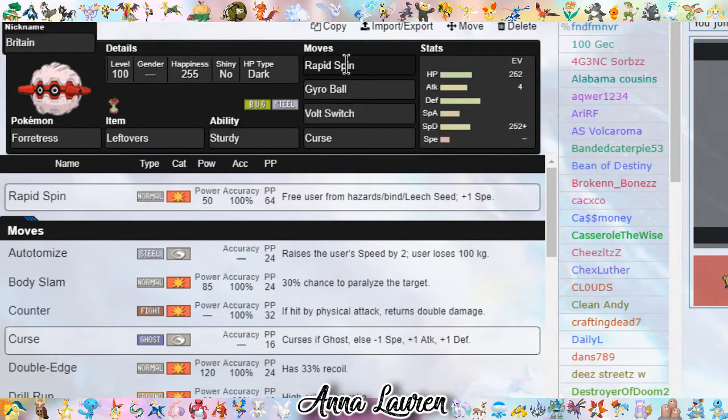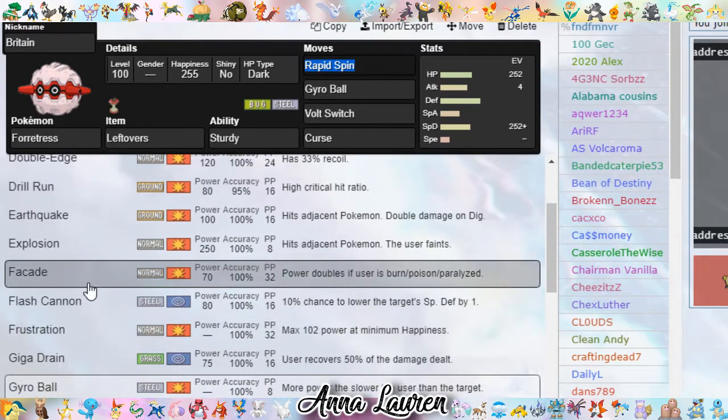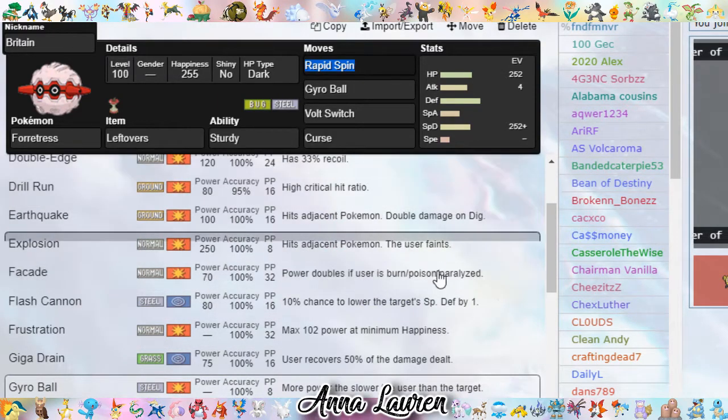Rapid Spin is just here for if he does manage to get any spikes or any hazards up, but I don't think I'll ever click it. It's just there, waiting on the sideline, just in case. So yeah, I mean, that's my team.